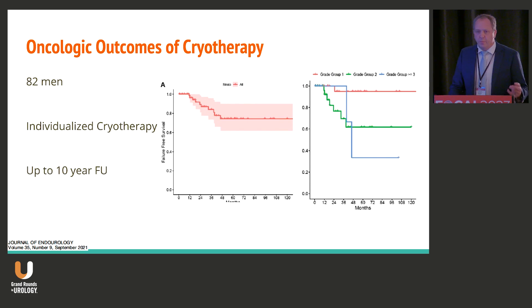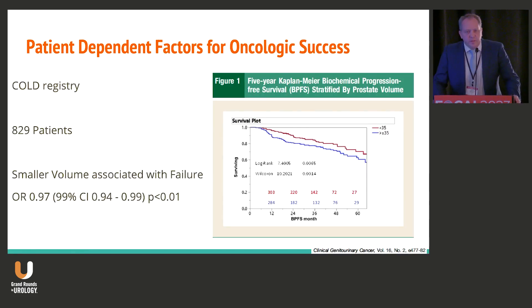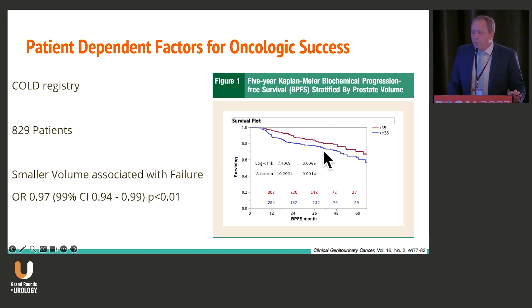This is from Tom Plastic's group — 10-year follow-up, 80 patients — and essentially the same thing: you're looking at the 60 to 70% range. Now, regarding patient-specific issues, this is coming from the COLD registry looking at PSA recurrence as a definition for failure. Men with larger prostates are more likely to fail because they're going to have more BPH tissue. So if you're doing a focal ablation, their PSA is going to be higher — but their biopsy results were exactly opposite. So it's tough to really identify who's going to be the perfect patient for this.